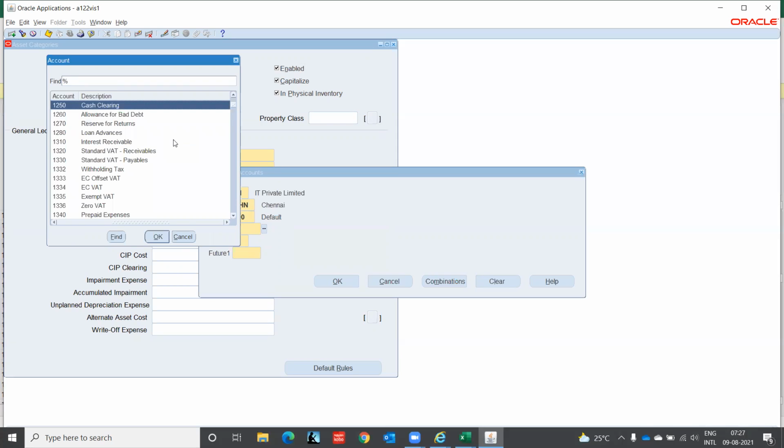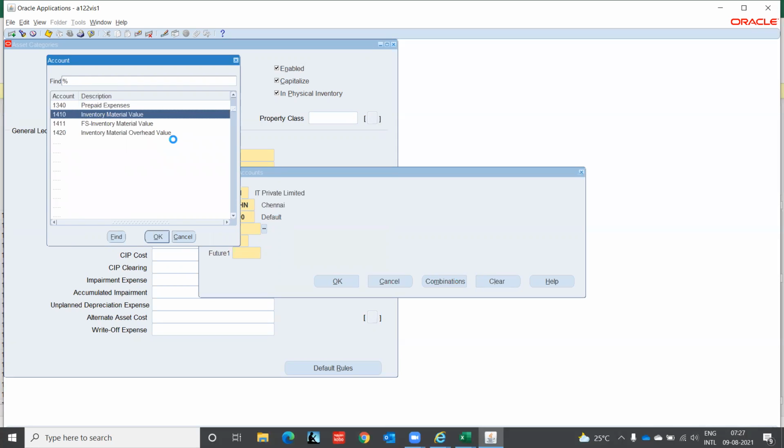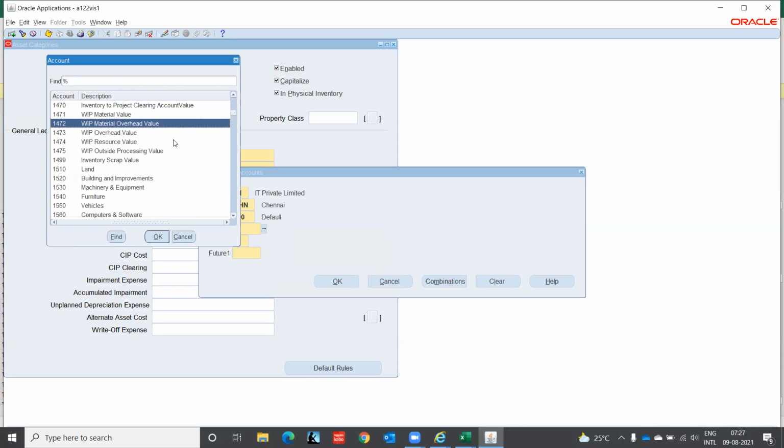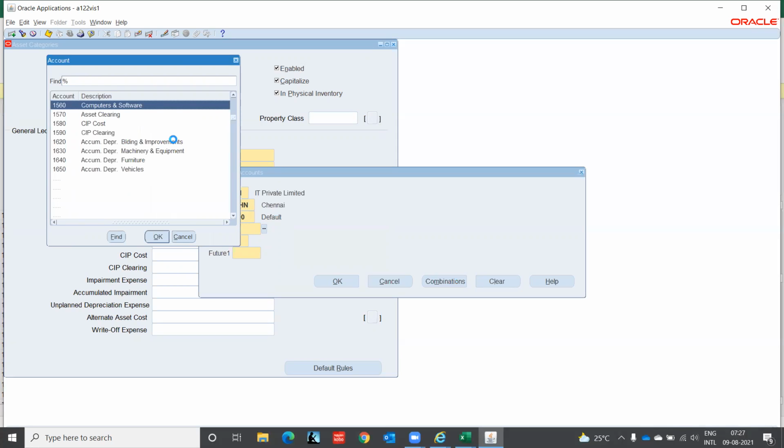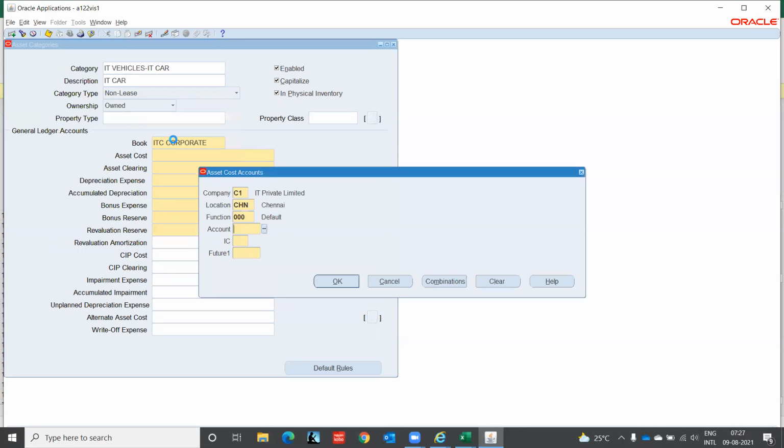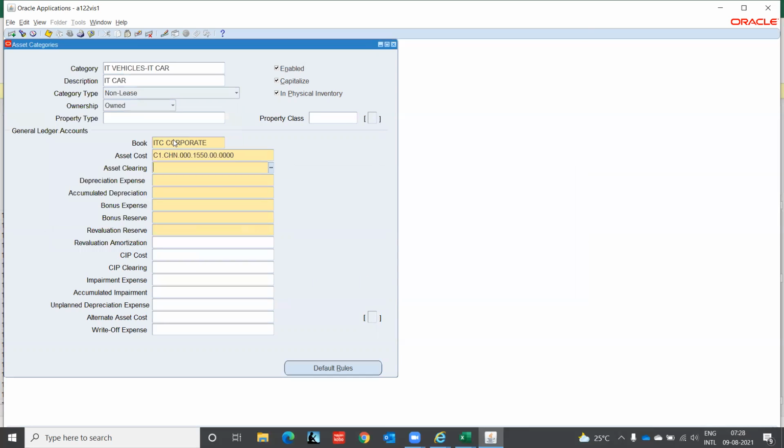Now we have to see the accounting. Okay. We have 1550. Enter company setup, future table. This comes the cost, set cost, asset clearing. This we use when we do the retirement or any addition. First, any accounting entry will hit the asset clearing, then it will go to the cost.